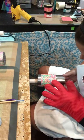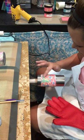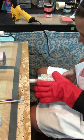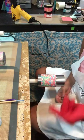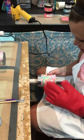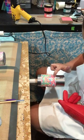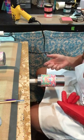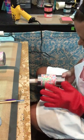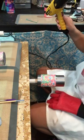Now, there's my cut line. Because it's laying so nicely, I don't think I'm going to trim off the extra. I'm just going to overlap it. If you are really talented and you know the measurements, which I'm sure I could find, you could have this line up perfectly where, like, say this one and this one, stretch your image so that it meets perfectly and you wouldn't even see the line. But I don't mind it. It doesn't keep me up at night.